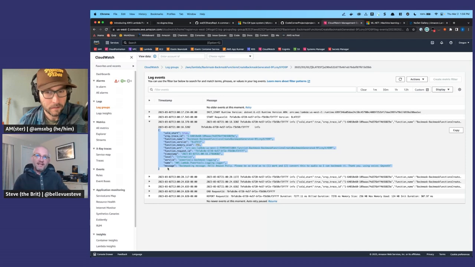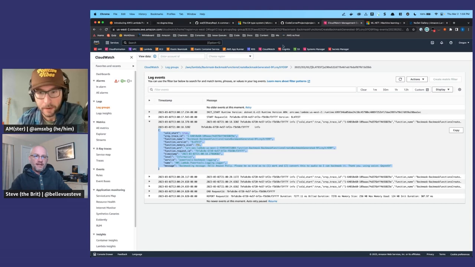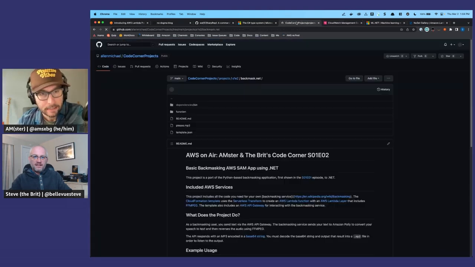So you've got the Lambda annotations framework for converting that grungy Lambda function signature to something more readable, more understandable, especially if you're coming from dynamic types. And then you have the power tools to get structured logging, metrics and other things out. And if you're not using .NET, you're using other languages, there are other ones, yeah. Other languages like Python, which we used last episode. So if you're a .NET dev and you want to take a look at the code today, take a look.